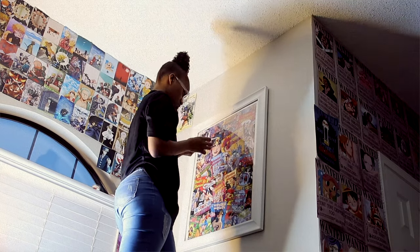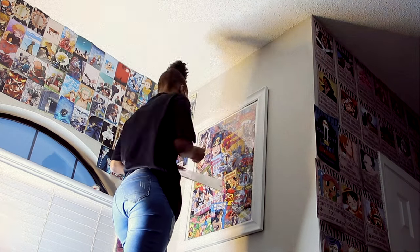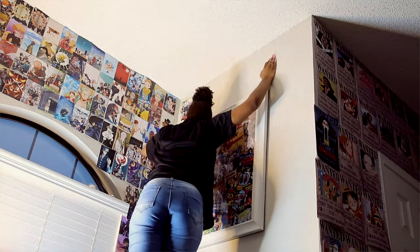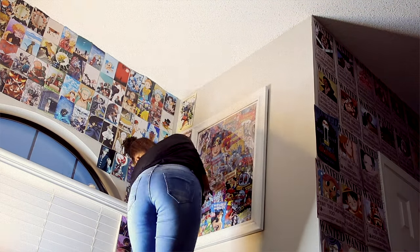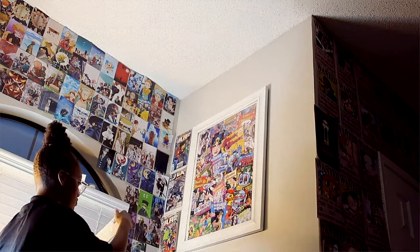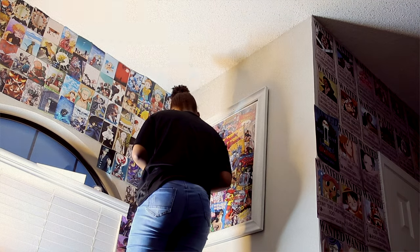So if you ever wanted to do this process, basically what I did is I bought removable double-sided tape, and the double-sided tape I put on the back of my comic books. There's also cardboard in there, so as I put the removable tape on the comic books, they were falling off because they weren't as strong. So what I did is I put super glue on the double-sided tape and I stuck it on there because they were falling. So that's what I did. So if you ever want to do that, just make sure the glue isn't as strong.